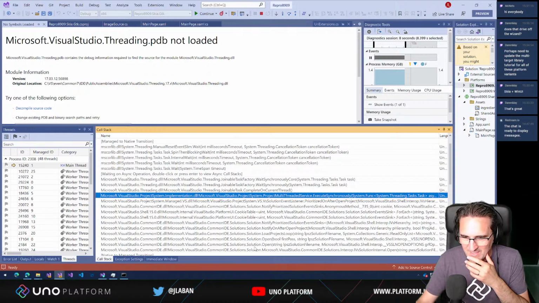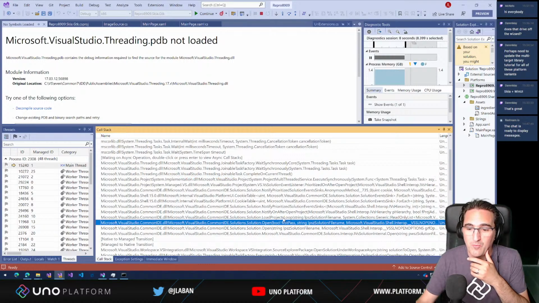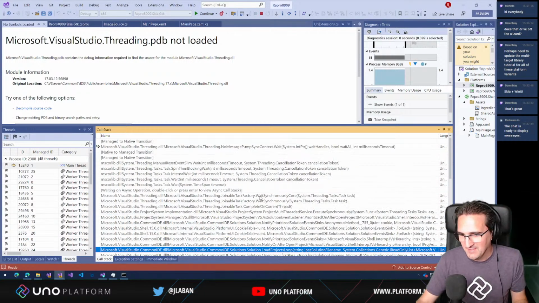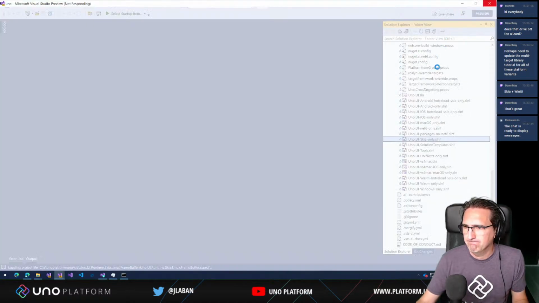But what is it doing? Notify prioritize solution event syncs. It's the solution open. So it's a project load loop that's blocked on something. It doesn't say what. Not particularly useful here. But did it load? No, it didn't. Okay, so we're going to change something else.